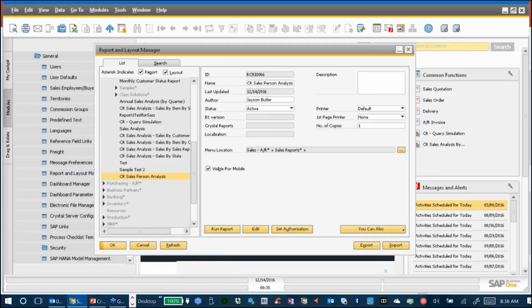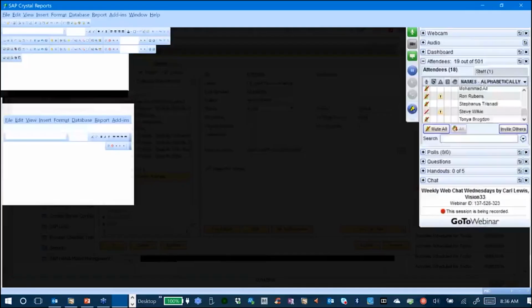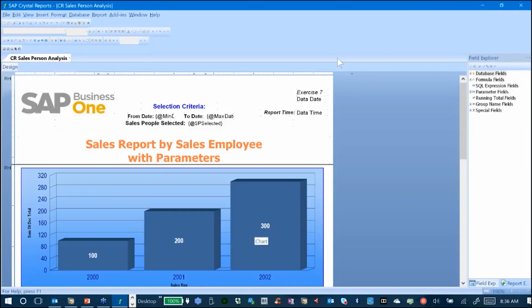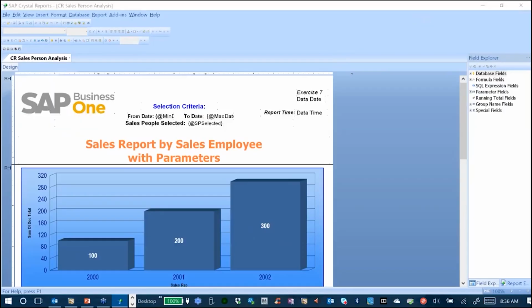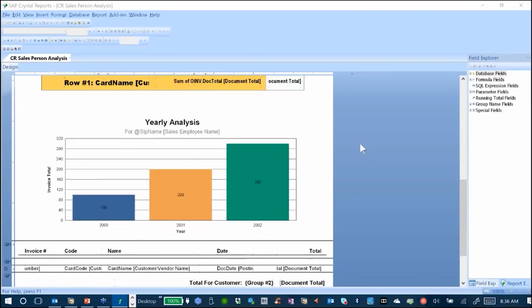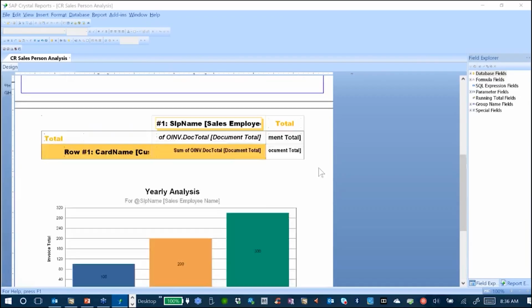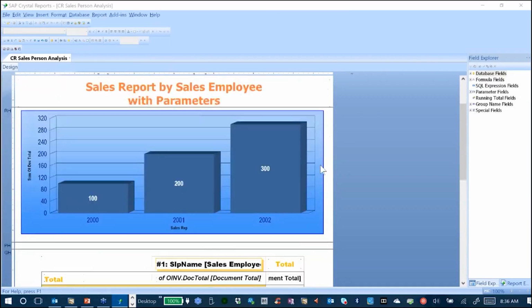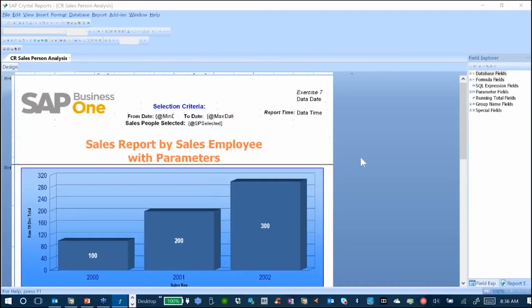And it's working here in the background. I can see it if you can't, and so I know that it's going to come up here very shortly. There we are. It's now on its way, and I'm just verifying that you can see my screen, which you can. So here's my report, and you can see that I have a lot of different elements in this report. So there's the basic report spec, and let's take a look at what it looks like right now when it actually is previewed by a user in Business One.